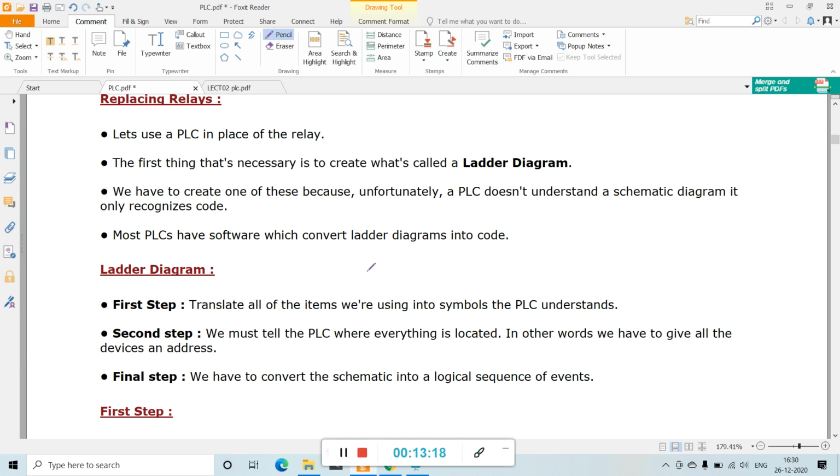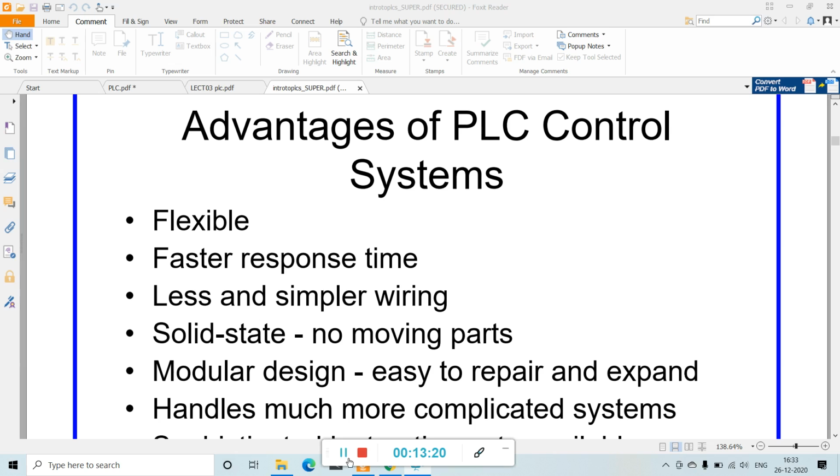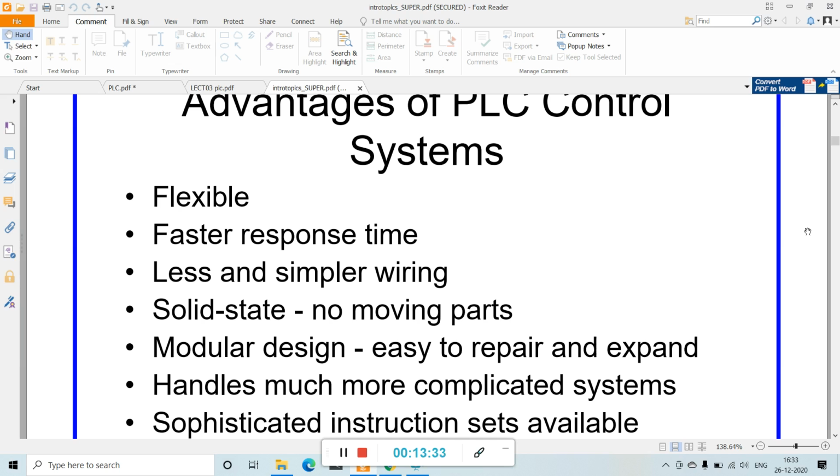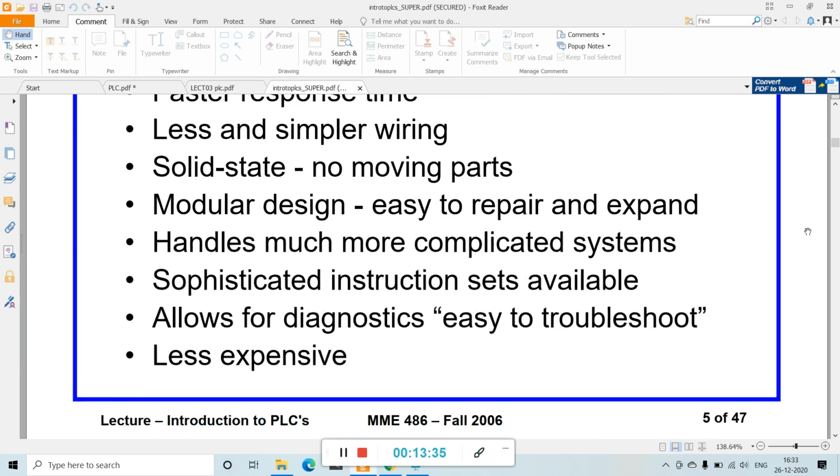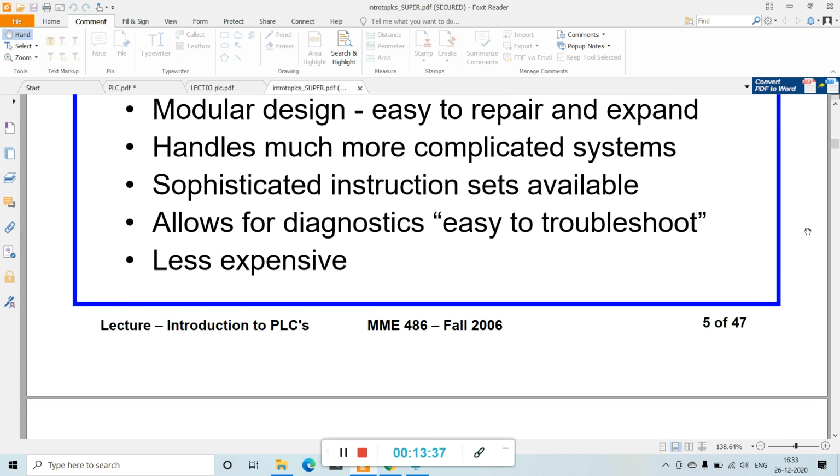Next, go to the application of PLC. These are some advantages of the PLC control system which I already discussed in the previous session. You just go through these slides. These are all the advantages of the PLC system.